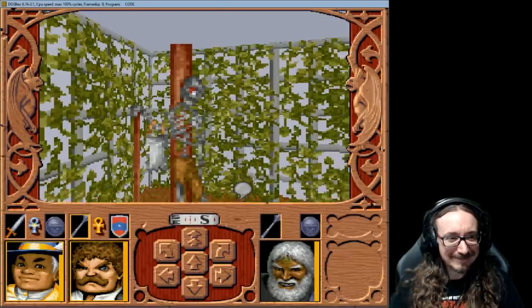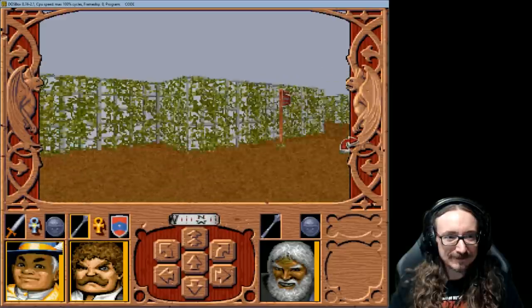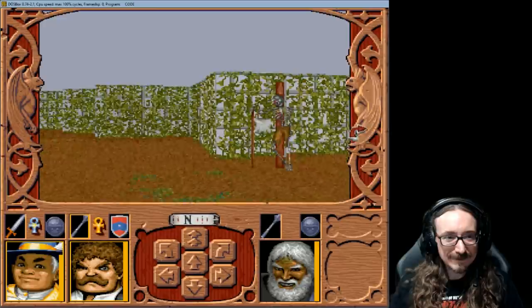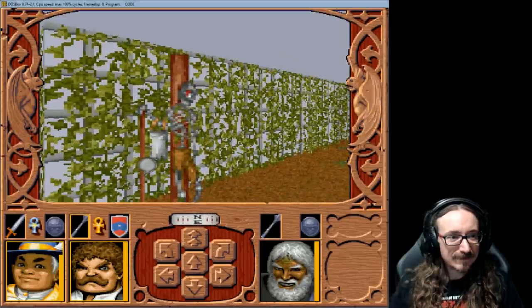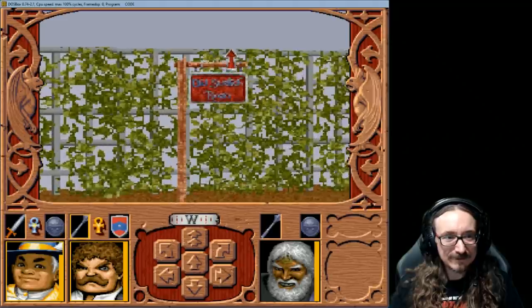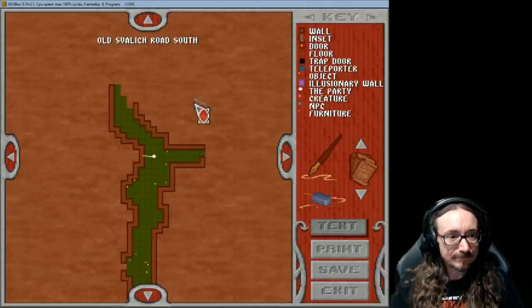Wait, there's two of those? Watch rocks. It looks like there's a staff or something, or a bucket. I can't get to it. Okay, what does that say? Okay, we're on the road.